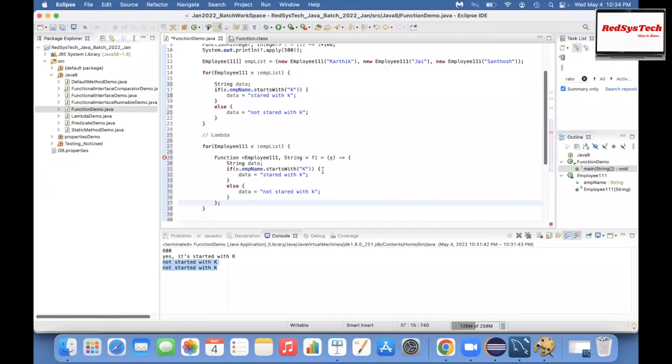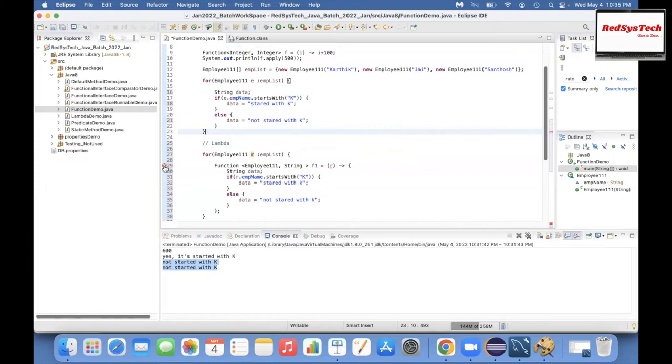That's all. Now, why is it throwing error? Lambda expression parameter e cannot redeclare another local variable defined in an enclosing scope. Okay, e is already defined here, right? So I can say it's something called r. Okay, now I'm making it r, and then r dot starts with. Okay, now let me see what error is showing. Lambda expression parameter r cannot redeclare another local variable defined in an enclosing scope.